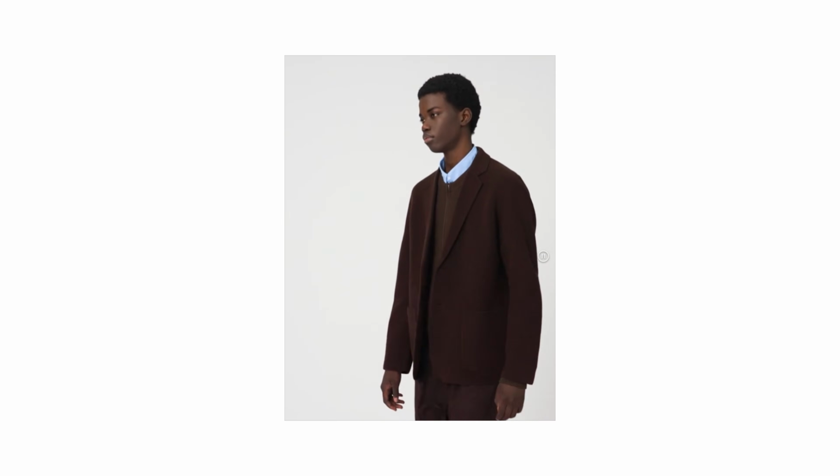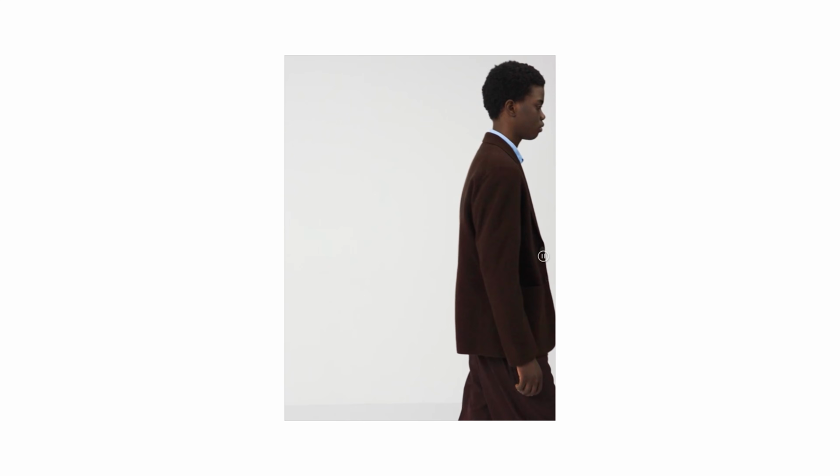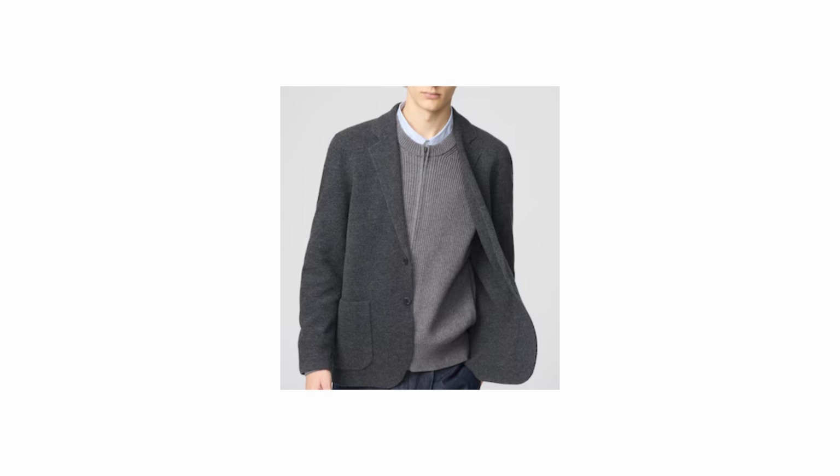It's not like your typical blazer where most blazers are a little bit more form-fitting. They're not as loose, they're not as casual. When I see this jacket, I think to myself, this just looks like something I would throw on, go to the coffee shop in. The knitted jacket is relaxed. If you want to make your outfits just feel a little bit more elevated, if you're tired of putting together these outfits that don't seem or look mature enough, I think adding this knitted blazer is going to be a game changer for you.